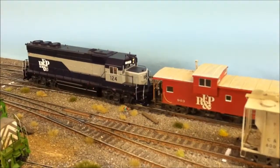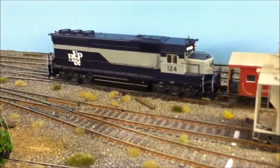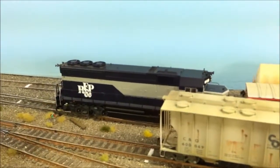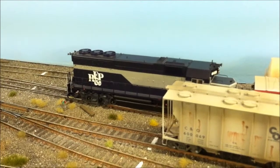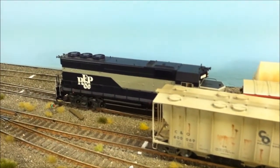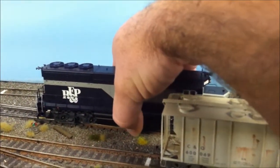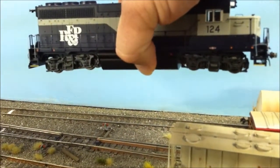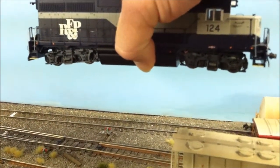Alright. Got his bell ringing. We'll stop him right in here. Alright. Calm down. And the ultimate test here. Let's see how he runs when I pick him up off the track. Pretty impressive. That's the power of these keep alive decoders.